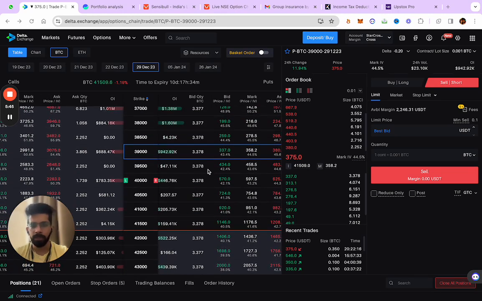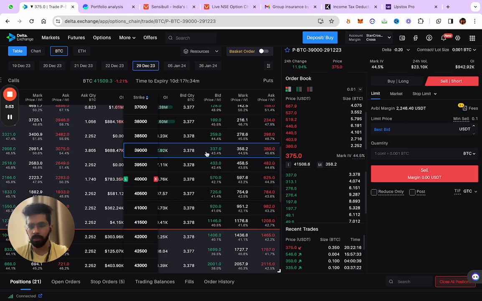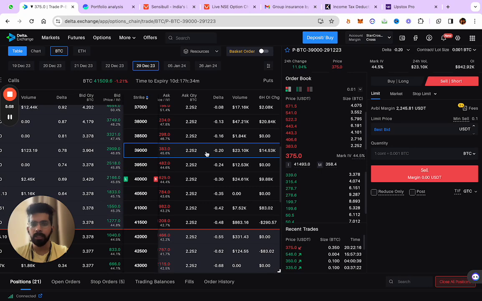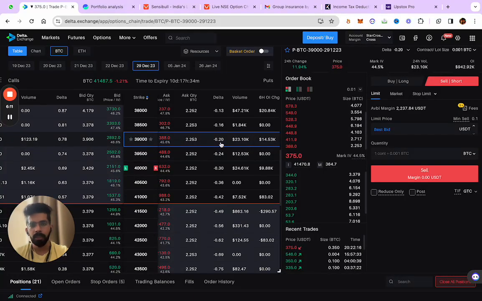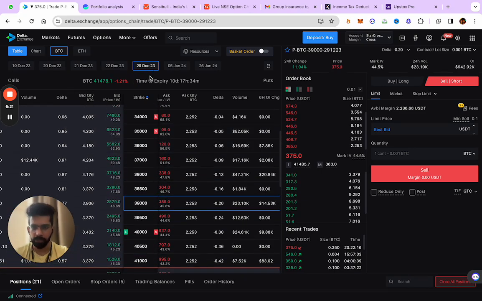And there are various other metrics which you can use for predicting market movements and for taking your positions. A major one of them is the delta of the option. Now, it is standard practice for option sellers to use delta as a metric of the percentage probability of that strike ending up in the money. So, according to probability, there is around an 84% chance that this option ends up in the money, that is, Bitcoin expires below 39,000 on the 29th of December.